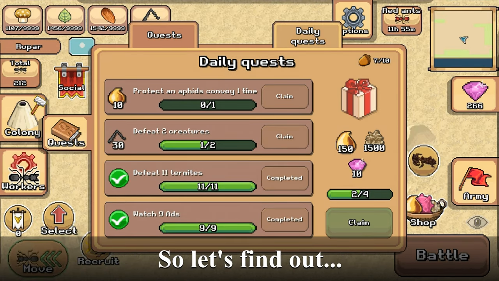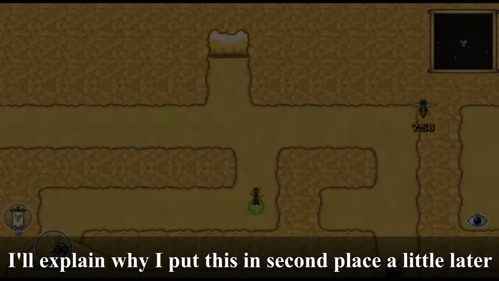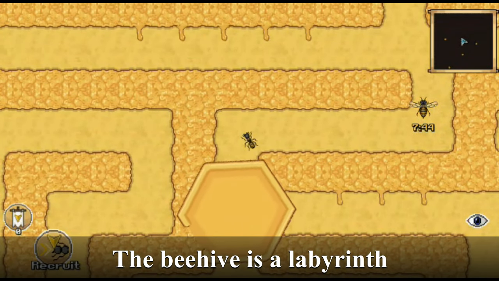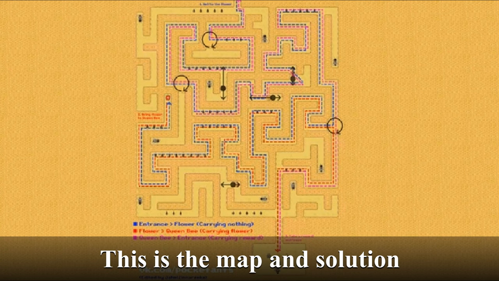So let's find out. The Beehive. I'll explain why I put this in second place a little later. The Beehive is a labyrinth. This is the map and its solution.